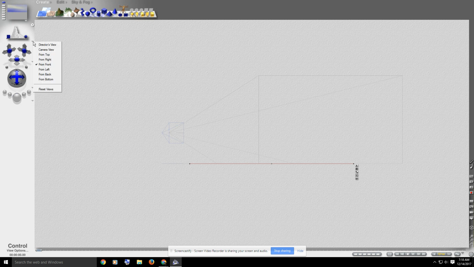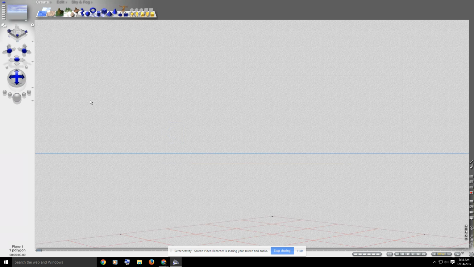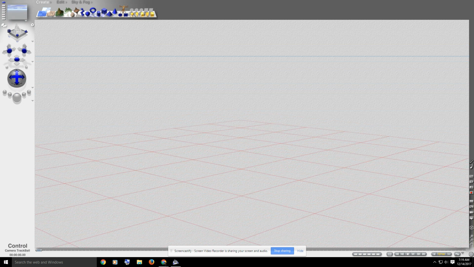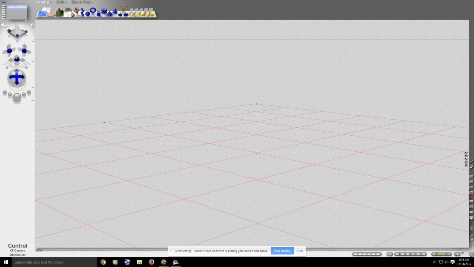And we'll just go back to the camera view. Now you've got these little icons here that can control the camera. That's why I always want to go to the camera view, and then we can control this. This one right here is a trackball. It lets you rotate it. And then you can use these, and when you put your cursor on it, in the lower left-hand corner it'll tell you what control it is. This one's the XZ camera. This one here is the XY. This one here is the YZ. You can see that down at the bottom when you put your cursor on it.